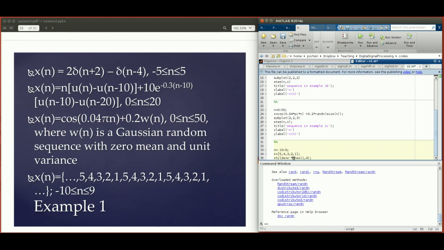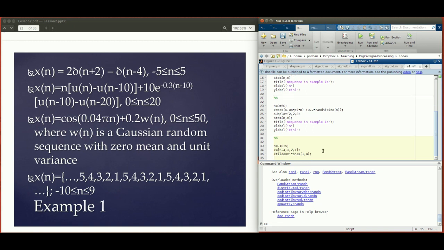And then multiply with what? A sequence of ones, which has one row and 4 columns. So here it's a 5 row, 1 column times 1 row, 4 column. Can you imagine what x tilde is going to be? X tilde here is going to be a matrix of 5 rows and 4 columns. But that's not exactly what we wanted. We want a 1 row sequence that's repeating itself.